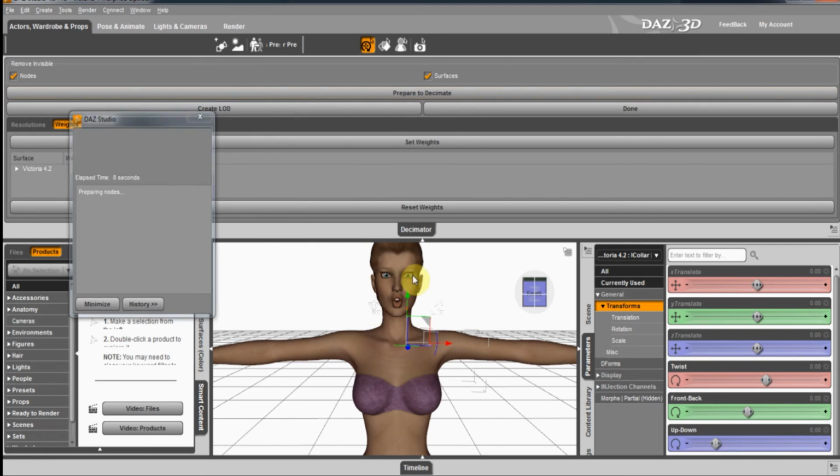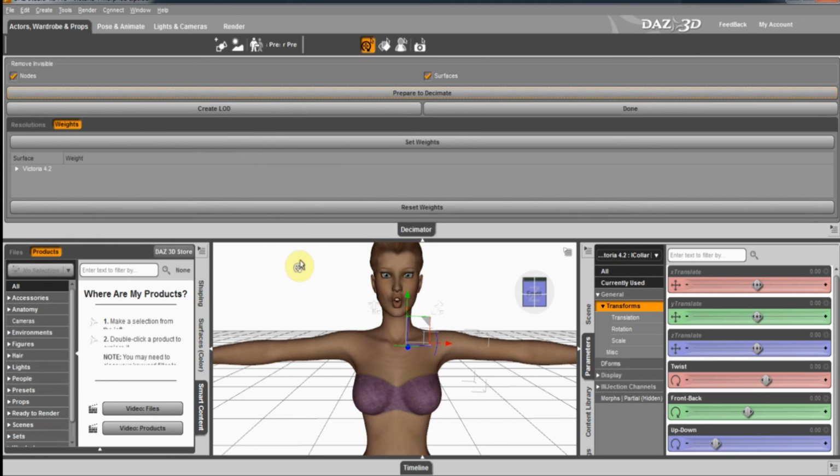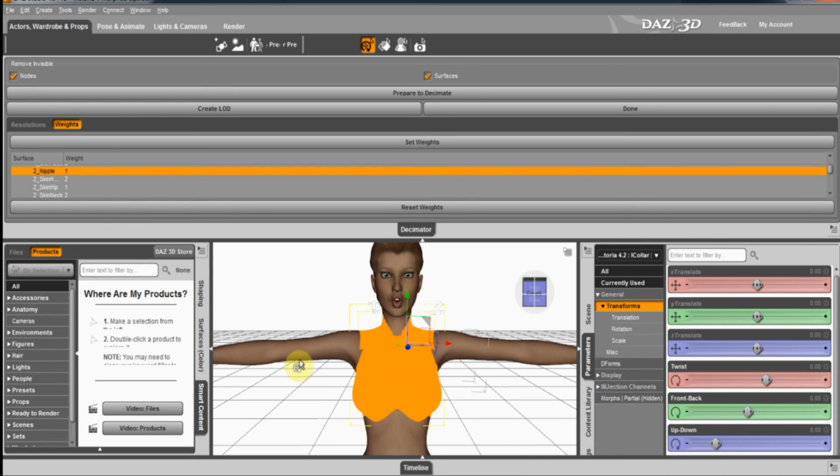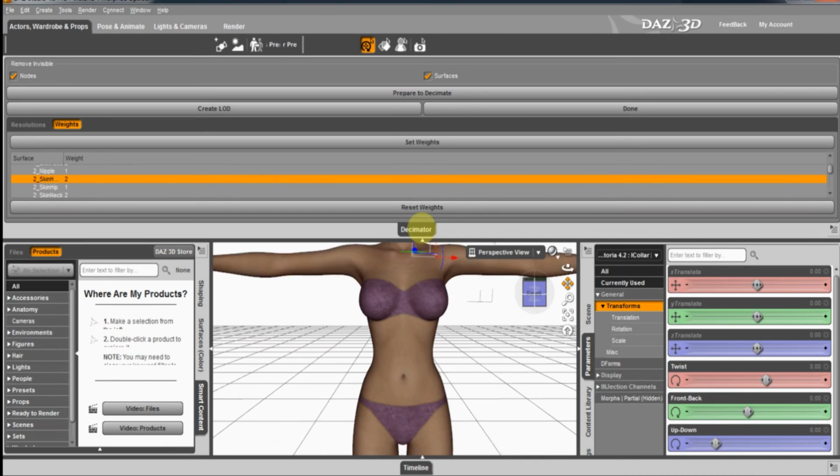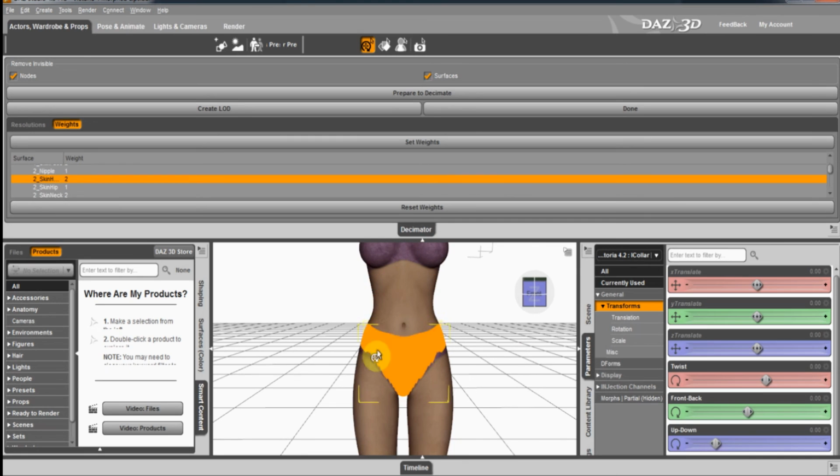What you want to weight specifically is the head, the hands, and if you hit check right here, you'll notice I've changed these to the eye socket to a 2, the lips, the nostril, skin face. The nipple is going to be hidden by this cloth anyway, so it's no big deal. The hip area, if you'll look at the hip area, all this can get destroyed easily because of the way it's set up. So you want some weight in there.